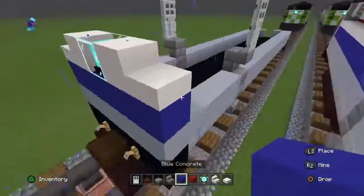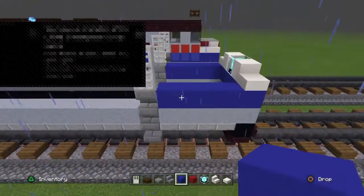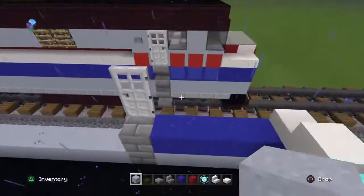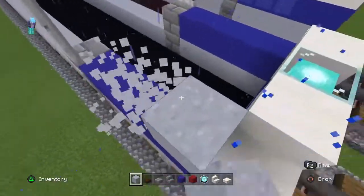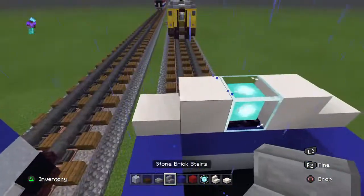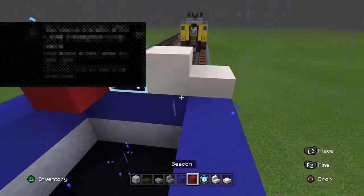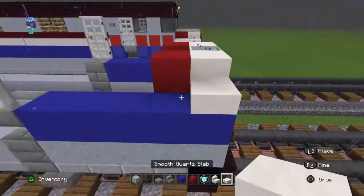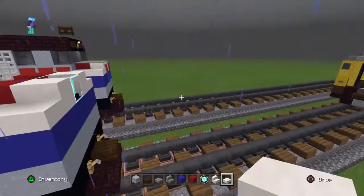And then in between here, you want to extend the blue concrete all the way up to the doorway like this, and then right after this smooth quartz slab right here, just fill in the back of it like this. Actually, no, screw that, don't do that. And then behind it, we're going to add red concrete behind the smooth quartz block, like this, and then a slab in front of it like this to create sort of like a, I don't know how to pronounce it.